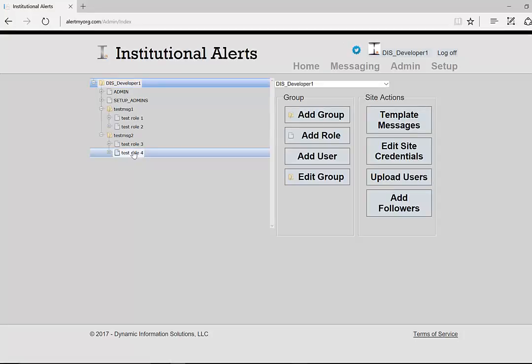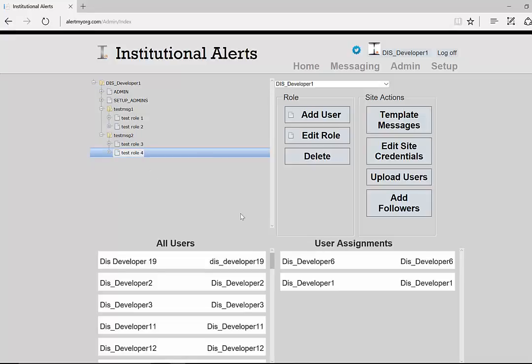So I'm going to look at this particular test role that we have set up, and we see we've got two users assigned to this role, and these are Twitter users. So if we come over to messaging, these are our two delivery drivers that we want to notify because there's been a wreck in the area and we want them to avoid a certain interstate because it's going to add time to their delivery runs, and we want to avoid that because that will hurt our business.